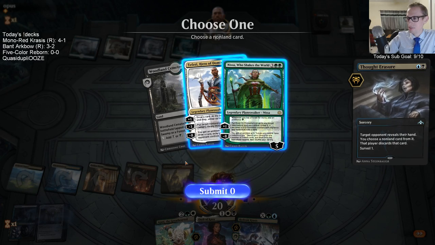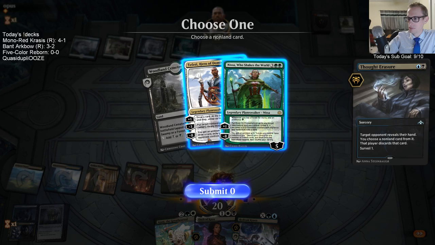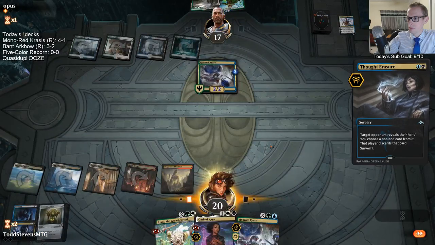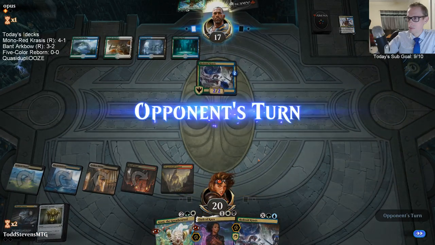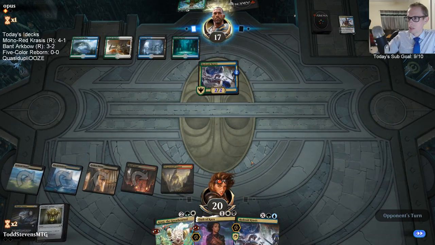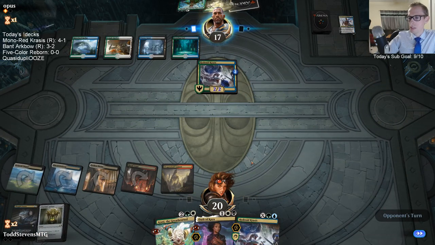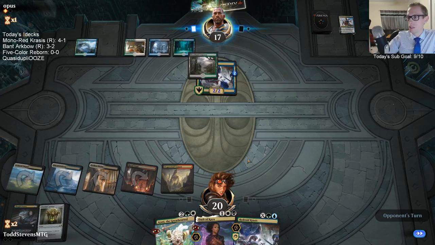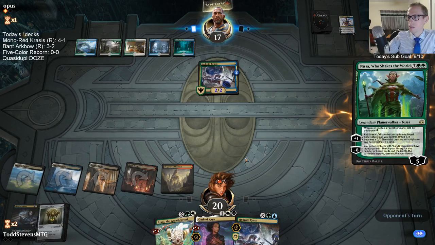Easy. Well, I'll give them the Nissa. Maybe we can find another sweeper. At least they won't be able to just draw tons and tons of cards. All we have to do is figure out how to beat a bunch of 3/3s.